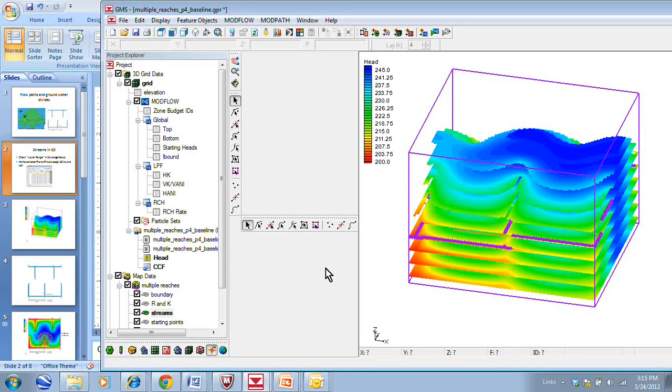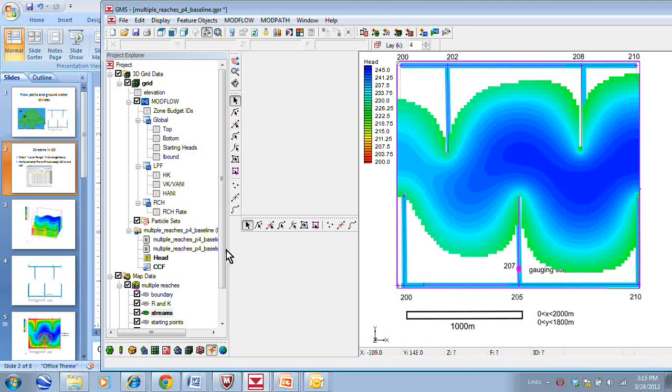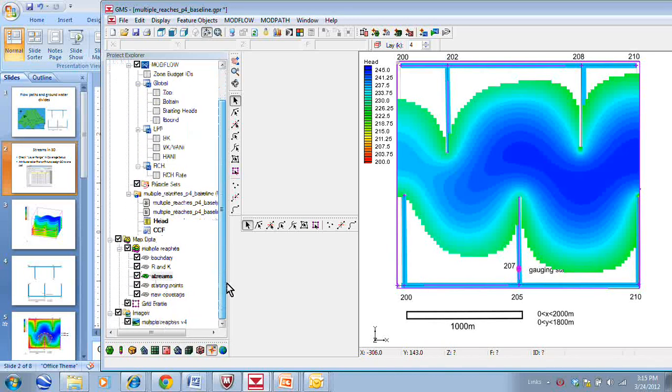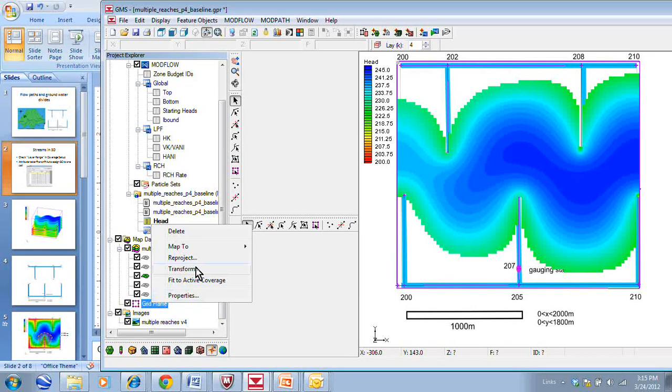So we go over here to the model, and before we get started, I've got it set up here, but before we run that, what we're going to do is just assume that we're starting with a new grid. Okay, so let me first start making this grid. So we'll take the grid frame and we'll map it into 3D.